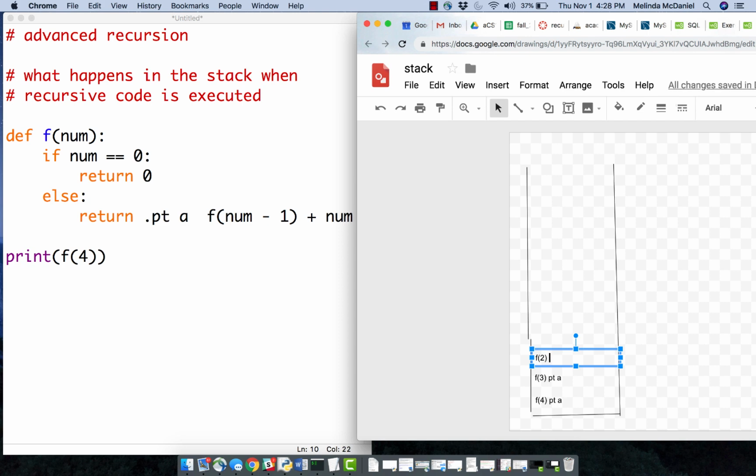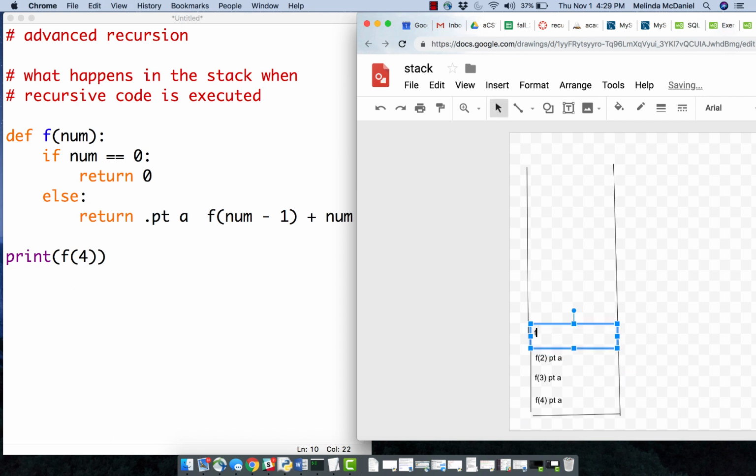So I'm going to do f of 2. Because I passed it num minus 1 this time, I'm going to do f of 2 at point A. Now, here we are, f of 2 at point A. We've got to go to f of 1 at point A. One day we'll get through with this. At least it's only f of 4.